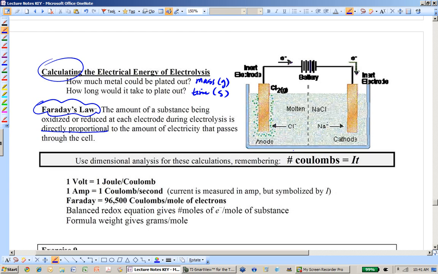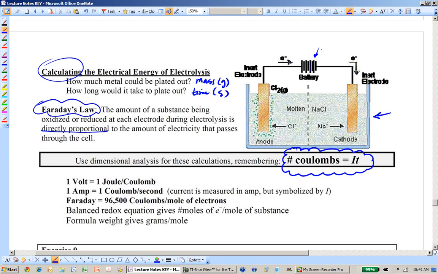And the way we get started, like I said earlier in the galvanic voltaic portion of the notes on this unit, I wish every unit we had a place to tell you where to get started. But here's where you start. If you've got an electrolysis on your hands, see the single container? That's a clue. See the power source, the battery? That's another clue. But if you have an electrolysis problem on your hands, then start with number of coulombs equals it, and figure out which of those three things you do not know so that you can go in search of it.